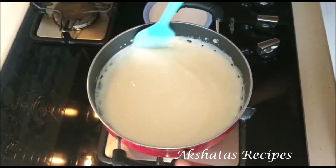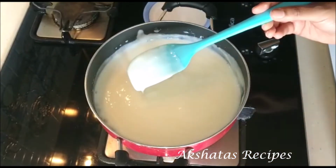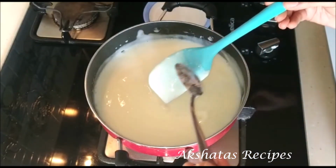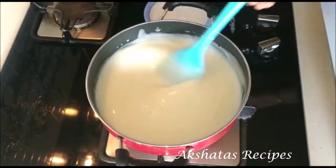And the way to test that it's done, just take another spoon and draw a line on the back of your spatula and you'll get a clear cut line like this. So that means your mixture is ready. We just have to add 2 more ingredients.